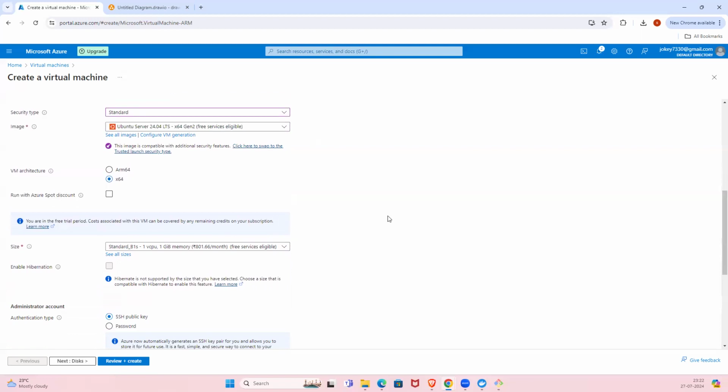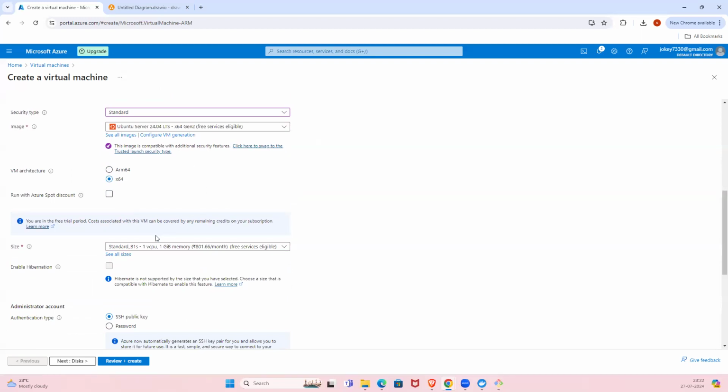And when you come to run with Azure Spot discount, if we want to enable this one, here we have a problem. Now, whatever VM I am creating, I have a free credit, so there is no problem.